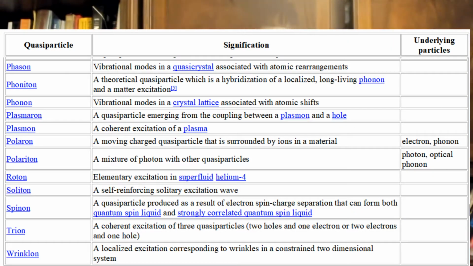Yeah, it's different. Not different, it just makes sense. Well, it's different in the sense that all this stuff is quite boring, you know? I mean, what are these guys doing? It's just naming things? Look at these names for the quasiparticles, and I'll just give you part 2 here, which starts with the P's. We have the phason, the phoniton, the phonon, the plasmaron, the plasmon. But I think they're also getting bored with it. When you say it's boring, that's what they were talking about. They're just creating new names.